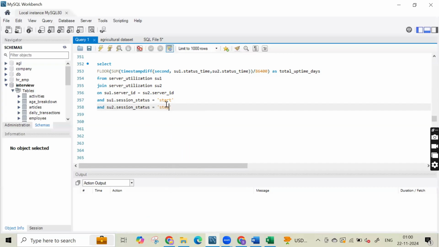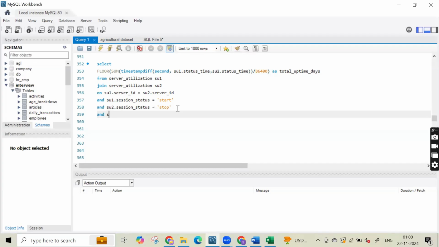We have filtered the rows, but it's not enough, because we also have to create one more condition so that we don't by any chance get a total uptime of 0, which might happen if we pick a wrong or incorrect row.